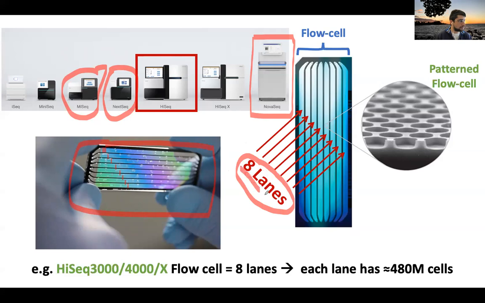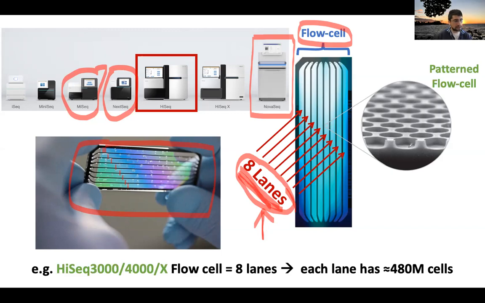So that's the minimum part, I would say. And then if you sum up some lanes, you end up with a flow cell. Okay, so this is the nomenclature of flow cells and lanes. Usually when you sequence one library, you just sequence one lane. But depending on the application that you are performing, you might sequence more than one lane and even an entire flow cell for some applications.